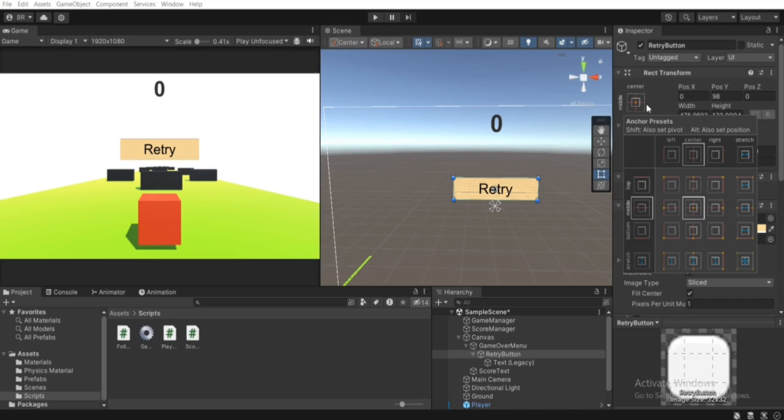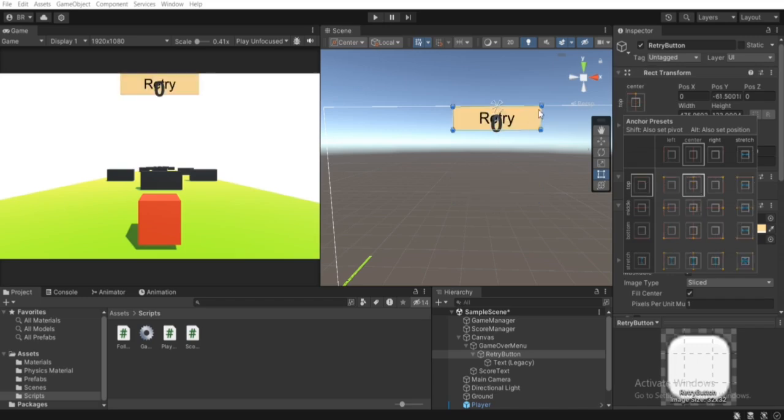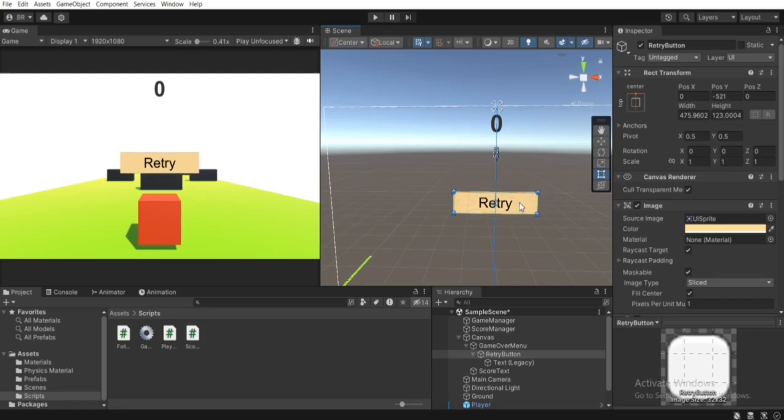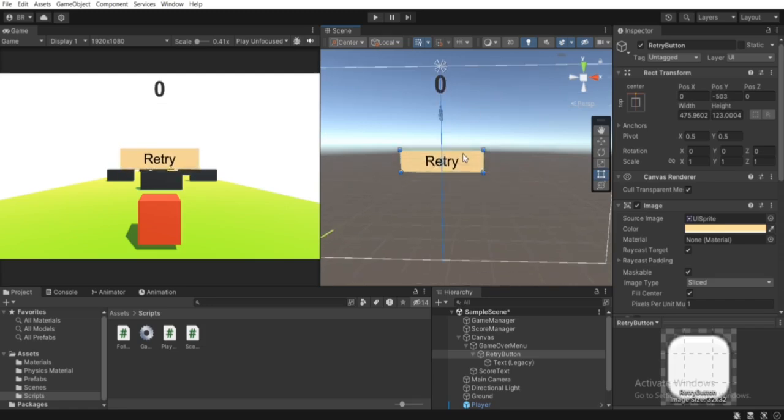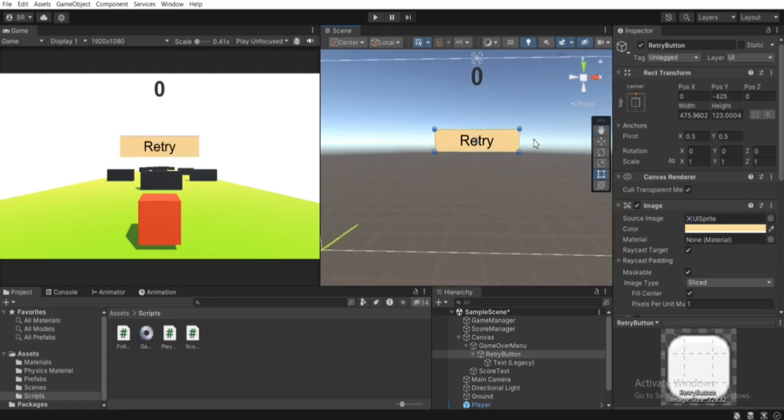and select this button, go over to inspector, and then click right over here, move over to rect transform, click right over here, hold down alt, and let's select this top one. Okay, top one, and let's drag it down something around here, something like that.